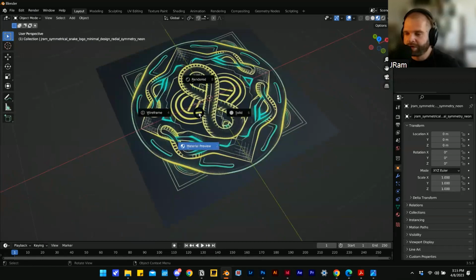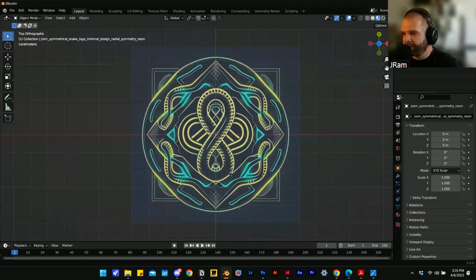You could also click or just tap Z so that you can have this menu up and select any view. This tends to work better when using a touchpad on a laptop, I've noticed, but I typically hold Z when I have a mouse. And we want to go to the top view. So I'm going to click on Z over here so I can snap to the top.